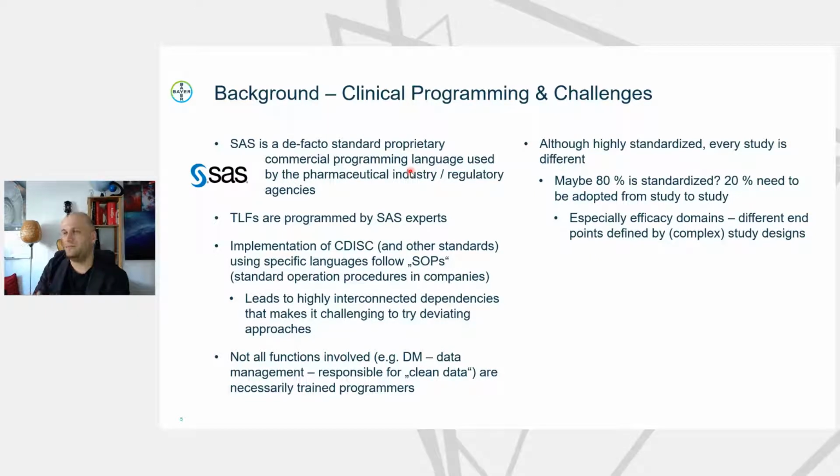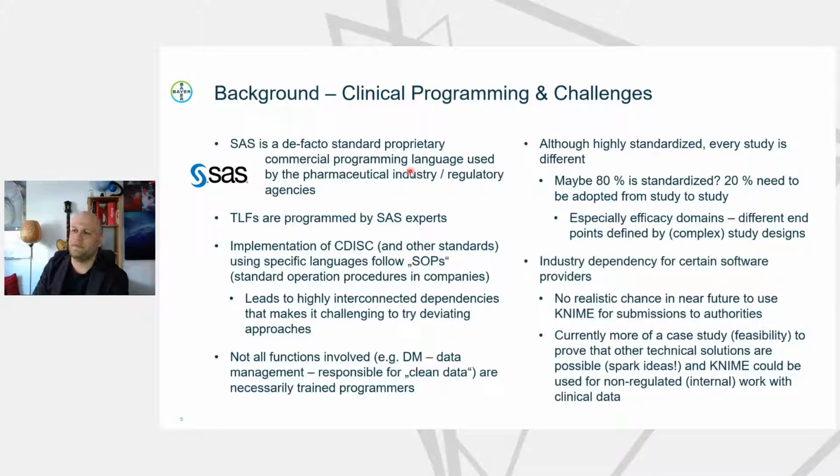And although we speak a lot about standardization, each study is a little bit different. So maybe 80% is standardized, maybe more, maybe less, but there needs to be a considerable amount of adaptation from study to study. And that is especially true for efficacy domains, for different endpoints that are defined by more or less complex study designs. That might be especially true in oncology, where study designs are inherently complex. And that, of course, is a challenge because it costs a lot of time and effort to adapt from study to study. And furthermore, this industry dependency on certain software, as it was in the past, does not allow us a realistic chance to use KNIME for submission to authorities. So that's a clear disclaimer.